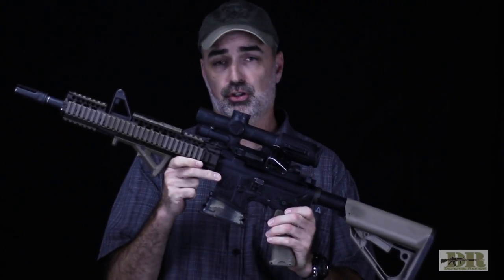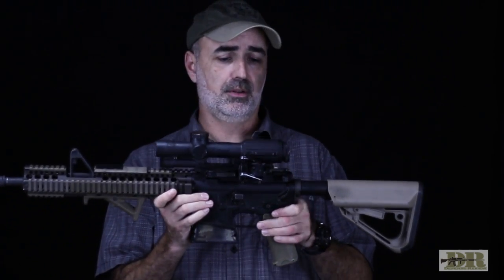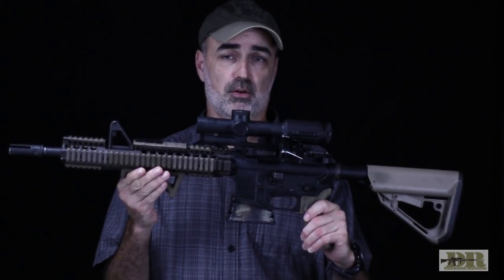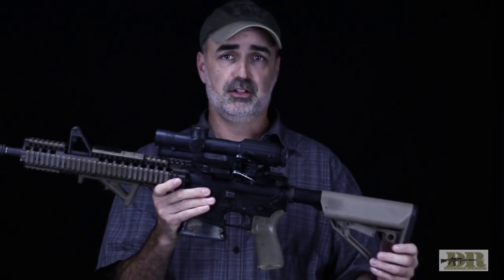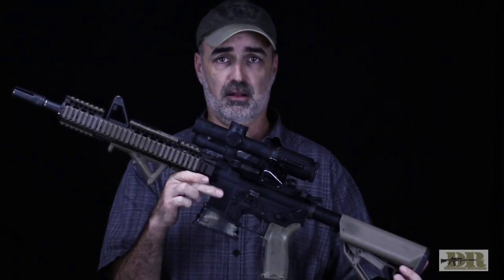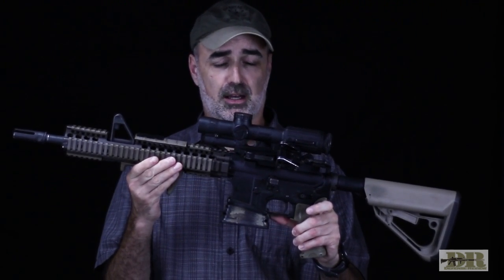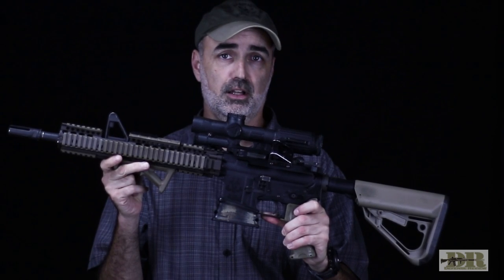One thing I'd like to point out: this is not a Colt gun. Clone purists will say it's not a true military-type clone, and that may be true. But it does perform exactly like my last issue duty gun, and that's what I was going for. The lower is an Adams Arms lower and this is a Smith and Wesson upper, but it performs and has all the accessories I used downrange. In fact, all these accessories have multiple tours on them. This VCOG has one tour, but all the other accessories have at least two tours in Afghanistan. This Arredondo extended magazine well had all three tours in Afghanistan, and I even used it on one tour in Iraq back in the mid-2000s — being made out of plastic, it's proven indestructible.